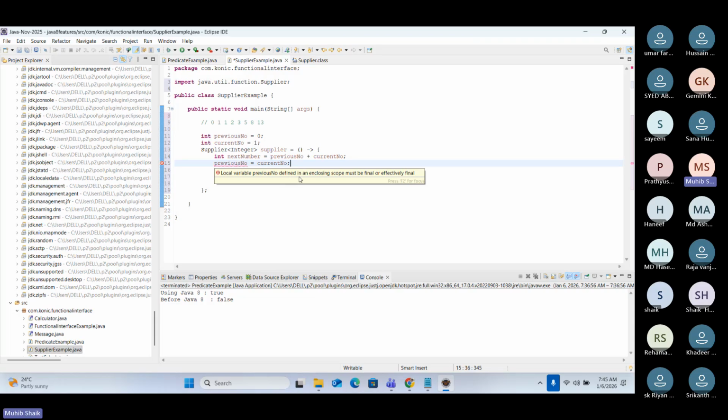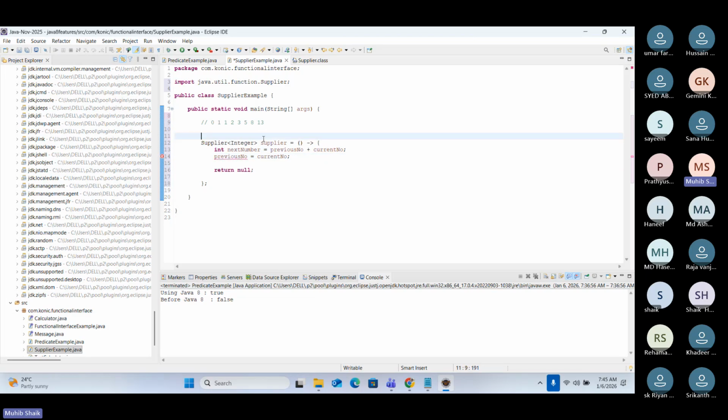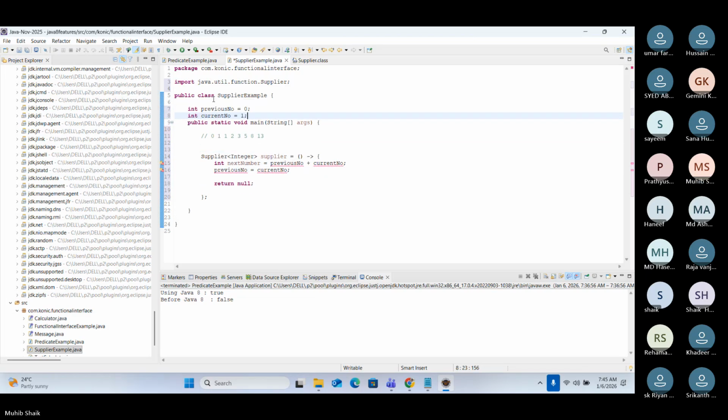Local variable referenced from an enclosing scope must be final or effectively final. Wait, I will add this one at class level. So static. No issue. So previous number, initially this one, once it is generating the next number, then the previous number needs to change.